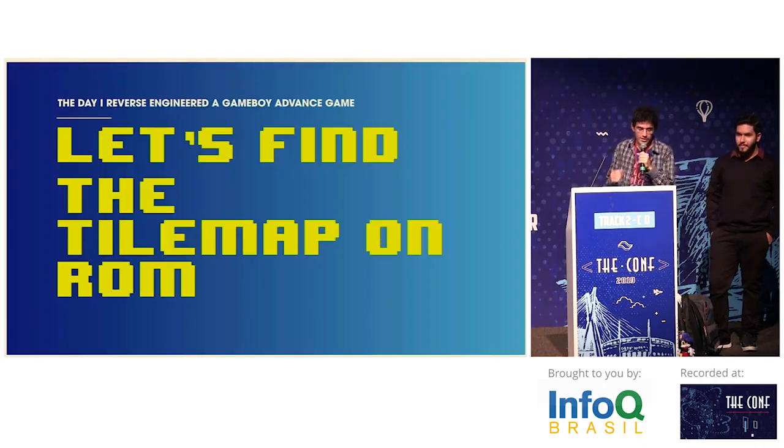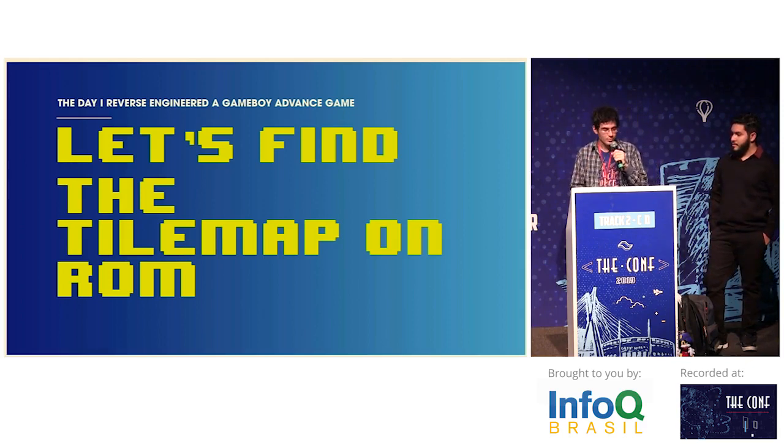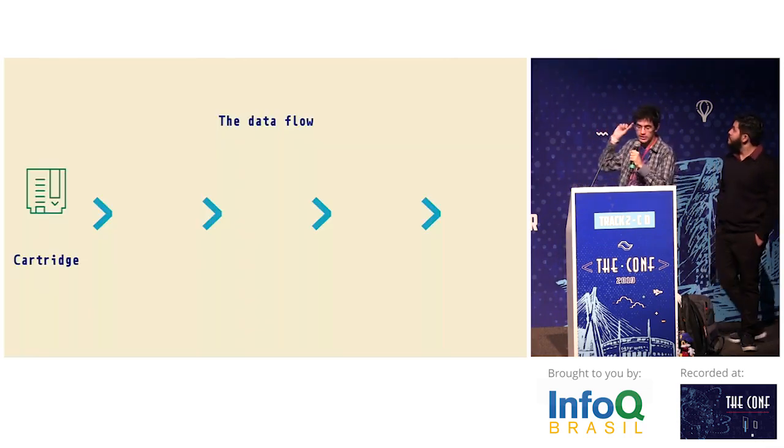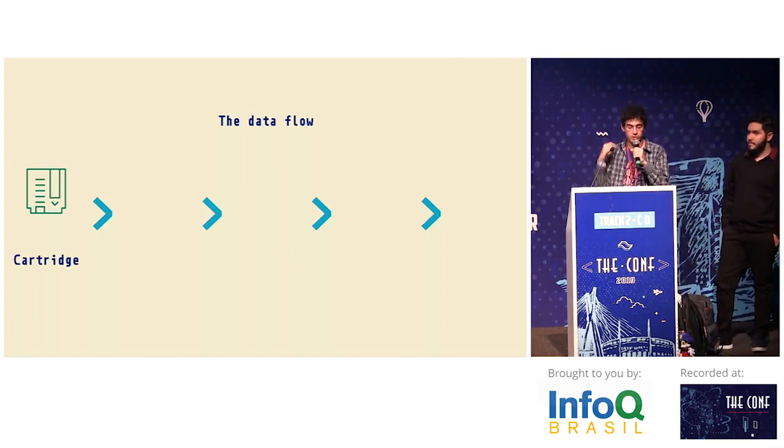But okay, very nice that you can create real tiles in the game, but we want to create an amazing level editor in the browser. So we need to find the tile map in the ROM to be able to extract it and deploy it in the browser. It's one of the most important reasons to have this project.